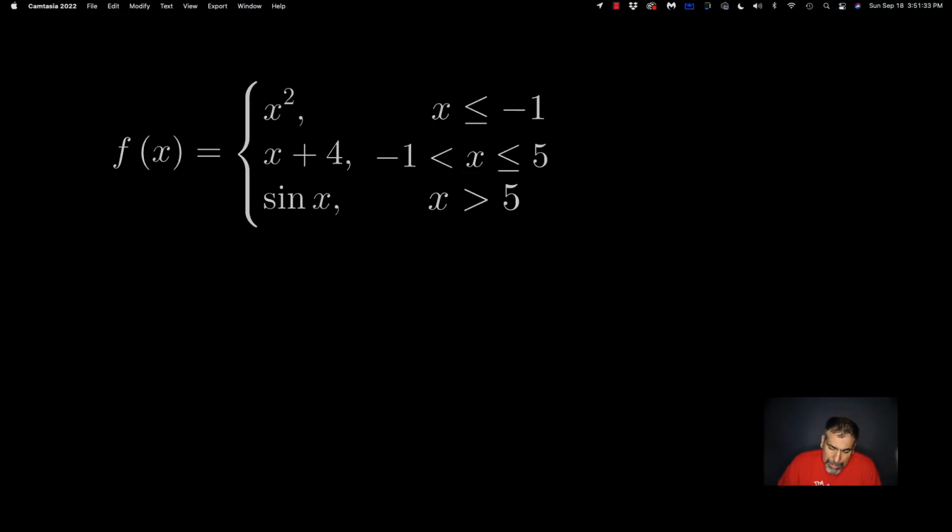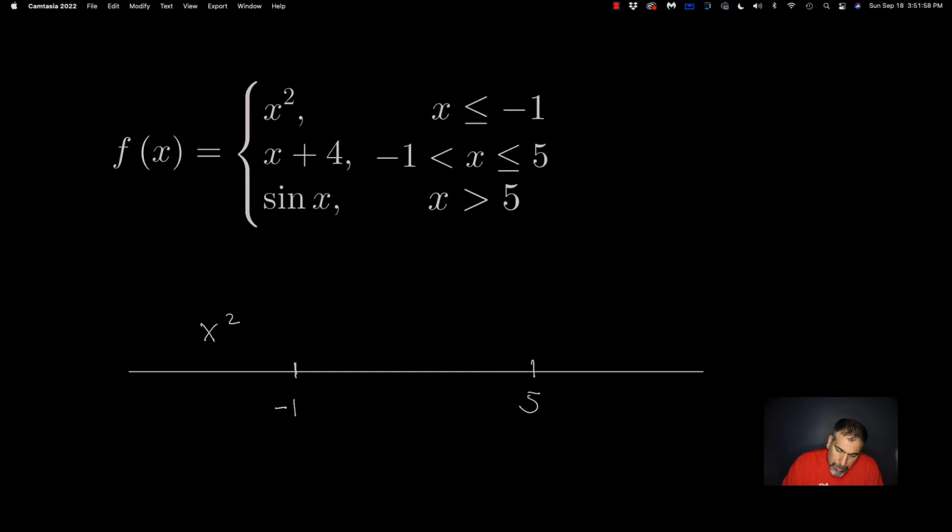Let's just discuss one more piecewise function very quickly. In this example, unlike the first one, we actually have 3 pieces. We're breaking up our number line into 3 different regions. So we're being told that the first cutoff point, or the first crossover point, is going to be -1. We see that right here. And the second one's going to be 5. According to this piecewise function, when we are to the left of -1, x squared will be our expression. When we are in between -1 and 5, we're going to be using x plus 4.